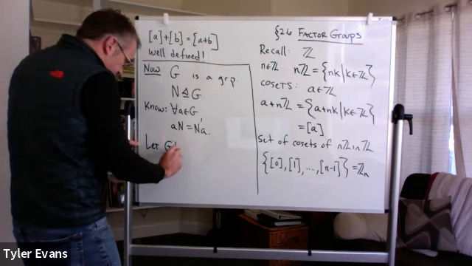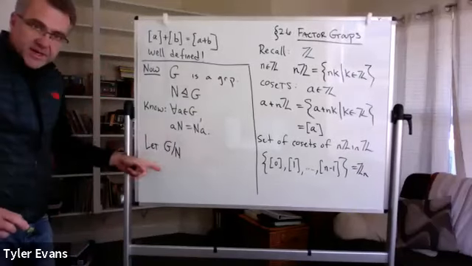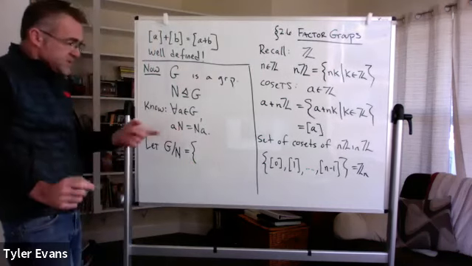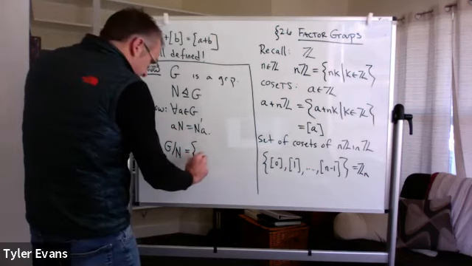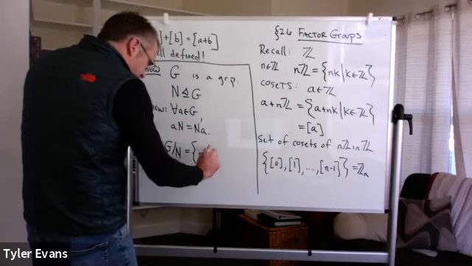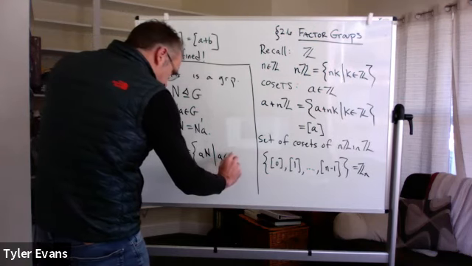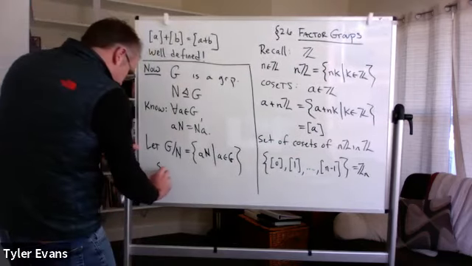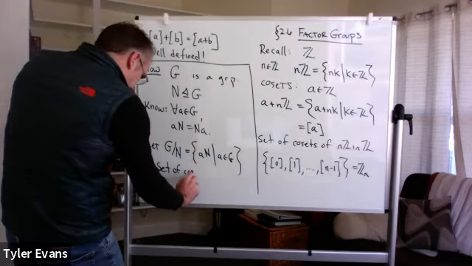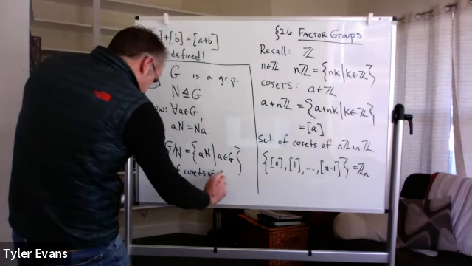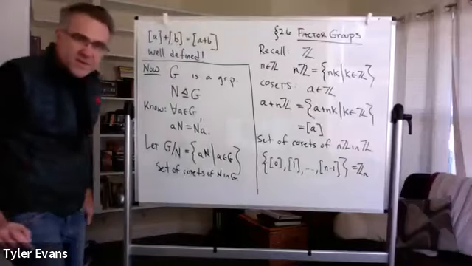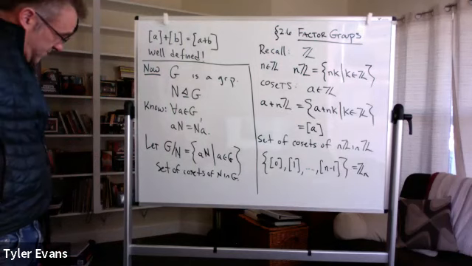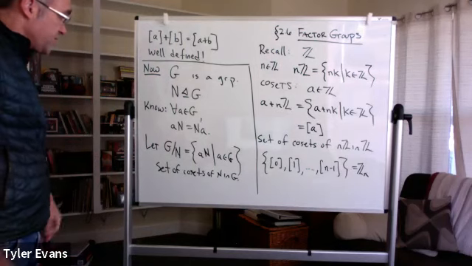I'm going to denote by G over N, and it'll start to make more sense, but just take it as a definition right now, G over N is just the set of all of the cosets. So it's the set of all things that look like, say, aN, all right, left cosets, where a runs over G. So this is the set of cosets of N in G. Can you guys still see that one down there? Yeah, good. All right, good. Set of cosets of N in G. Just gather them all up.